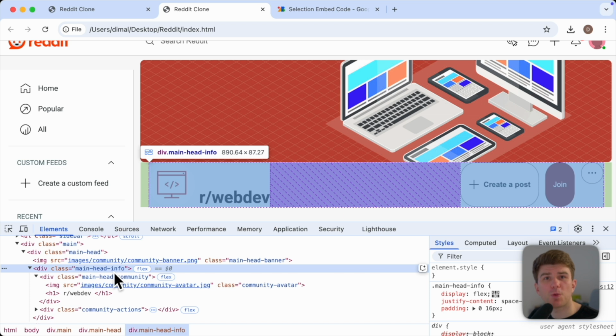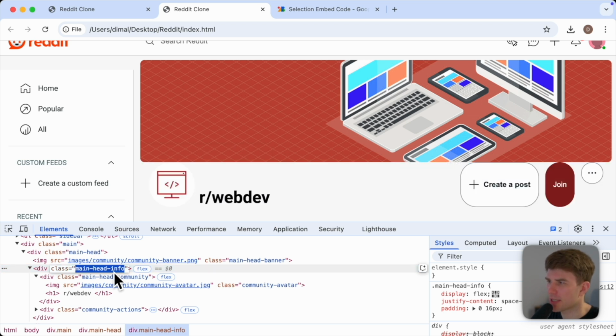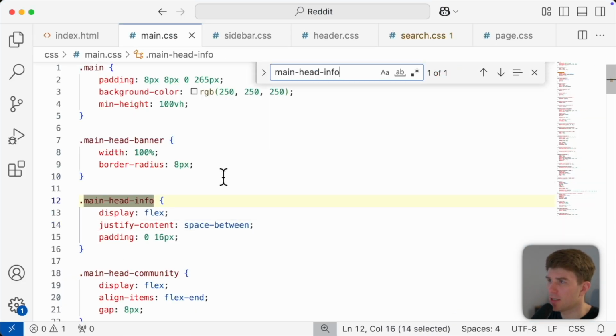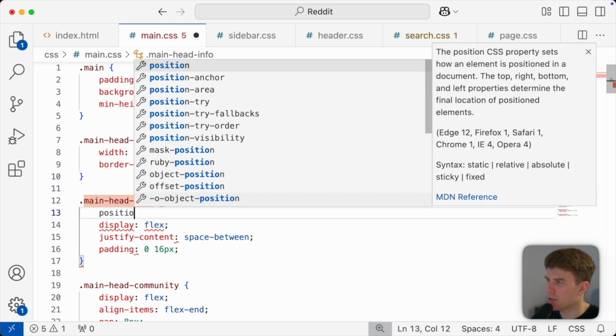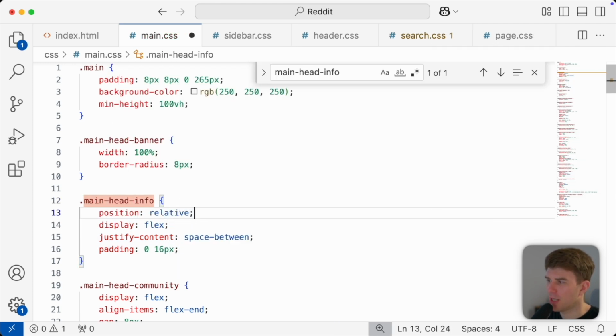And so this will be the div that we will apply the relative position to. And remember that when we set a relative position to an element, we can use the top, right, left, and bottom properties to move that element from its original position. So let's try doing that. Let's copy this class name and let's find the rule that targets it. And this is the rule that targets the div that we want to move up. Let's make its position relative here. And you already know about the relative position from the tutorial on positioning.